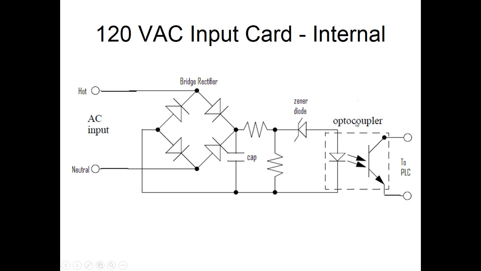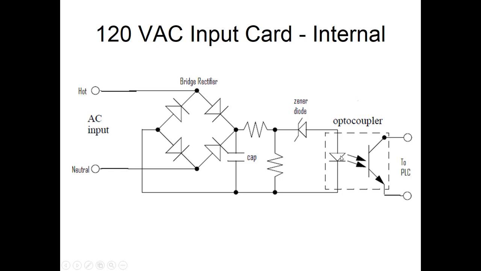So this performs the isolation that I was talking about. For example, if over here on this AC input, let's say you got a huge spike of current or a huge spike of voltage, and then you sent all this massive current through this thing and completely cooked it, destroyed it and caught it on fire, what's going to happen? Well, this LED is going to get really, really bright for an instant, until it burns out.